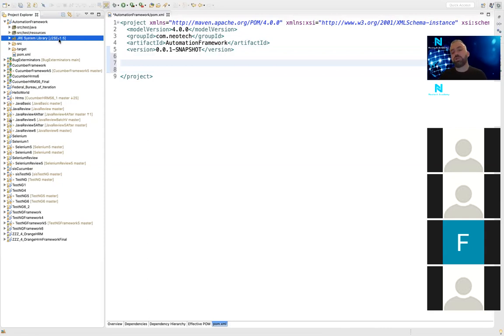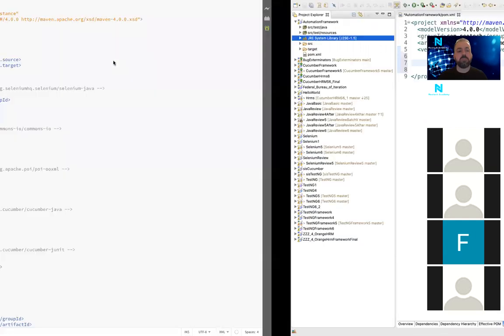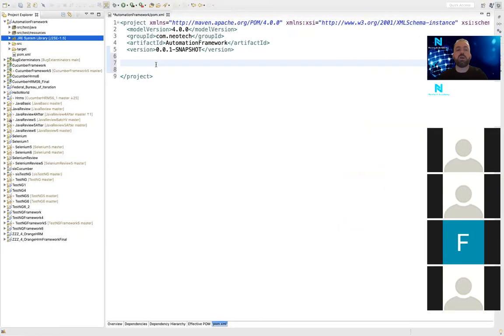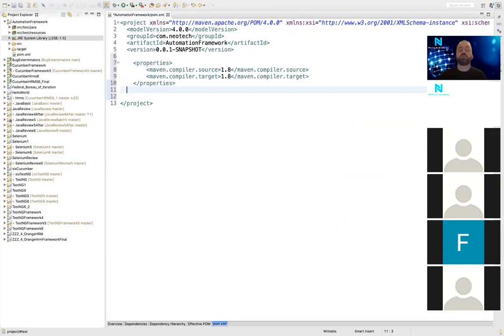But I want to use Java 1.8 because that was a very stable version. And generally, after that, most of the developers have been using Java 1.8. Of course, you can also use Java 9, 11, and now I think 13 came out. But Java 1.8, or they also call it Java 8, is a very stable version. How do I do it? There are different ways, but one of the ways to do it is by using this code here.